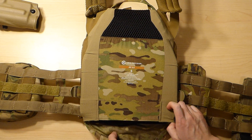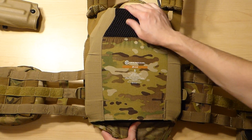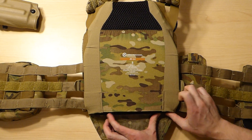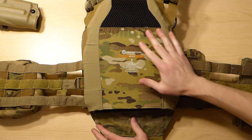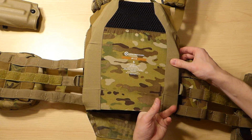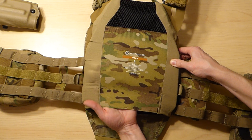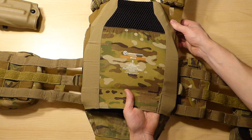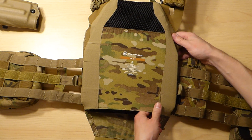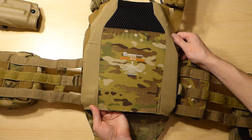After a little bit of work, you can see it meets the top of the plate bag pretty well and goes pretty much all the way down to the bottom of the plate bag where you'd want to secure it with the Velcro. The stretch material isn't pulled super tight — I think it's got a good snug fit, so I don't think I'd be too worried about the plate actually ripping through the stretch material. I don't think it's that tight in the plate bag.